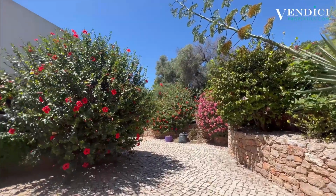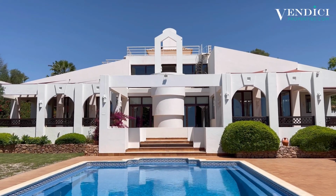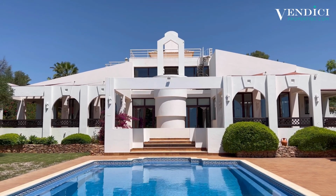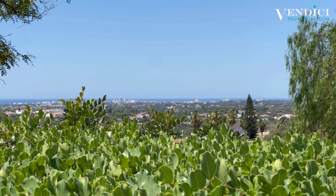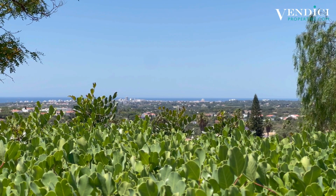I know if Cindy was here, she'd be talking about the gardens. They are fantastic, actually. The house itself, big house in fairness, beautiful location. The views, I'm sure we'll capture it on the film. I hope they translate into the film, because in person it's spectacular. And as you said, large plot, almost 2,500 square meters, great location, just a great property.